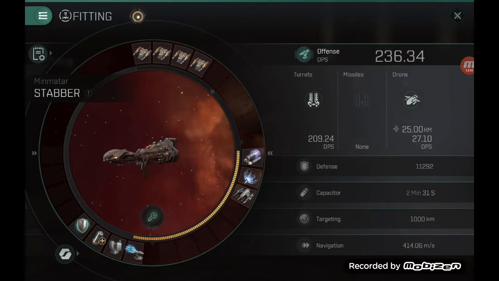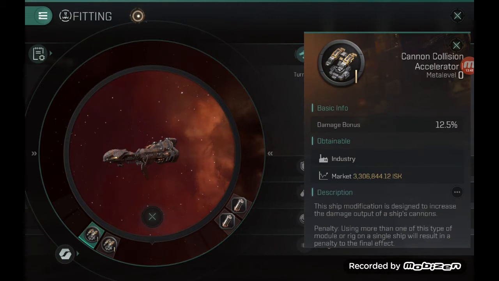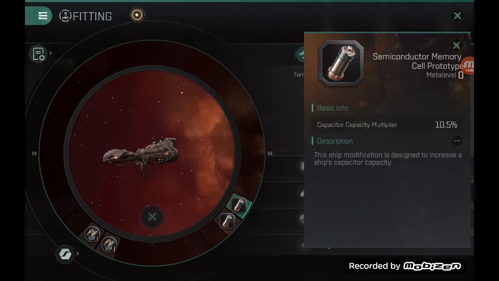In the internal, so weapon rigs, very, very conventional: collision accelerators, flat damage burners, and then a burst aerator for reducing the activation time further. And for the engineering rigs, I went for capacitor management, so a circuit prototype reducing the recharge time, and a memory cell just to increase the overall cap size.